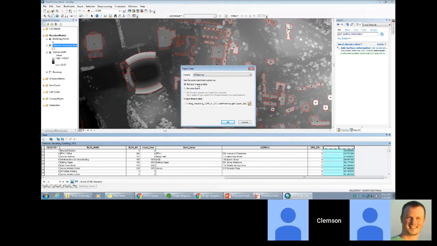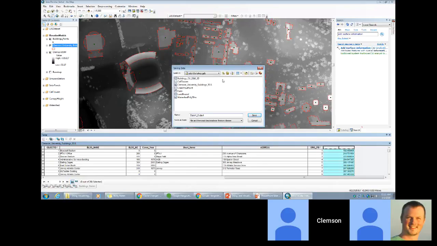We'll export all features, use the same coordinate system as the source data, and save our output in that LiDAR results geodatabase. So I'll click my browse button, look in my home folder for the LiDAR results geodatabase, and I'll call this buildings_Z.